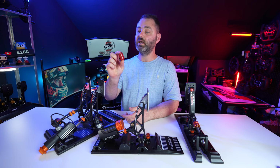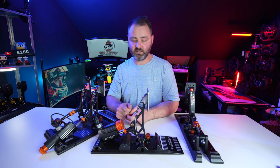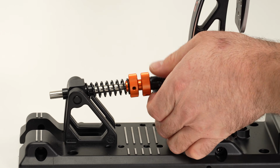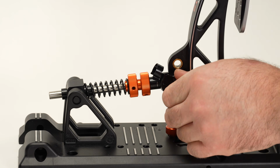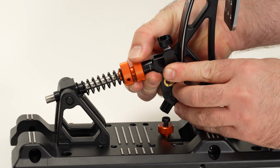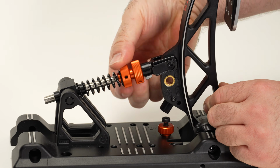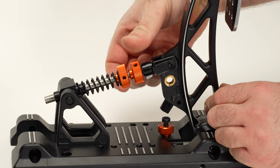Yes, it is still hard to get there with this red elastomer, but with a new attack point, as Asetek calls it. They made an extra hole here in the pedal's arm, where as you can see here, I've lowered my brake cylinder. I'm not using this top hole, and that actually makes the pedal even softer again, so it's even easier for you to push the pedal.